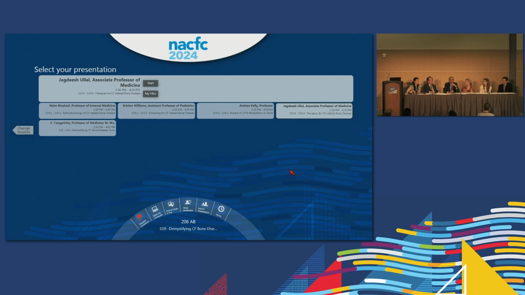I think we definitely need guidelines, but as you can tell, we don't have a lot of data in terms of anabolic bone therapy. So it would be nice to have some anabolic bone therapy data in people with CF before we update guidelines. I know it takes time, but I think it's sorely needed. So yes, we need it, but not sure when. I don't think my answer is any different.